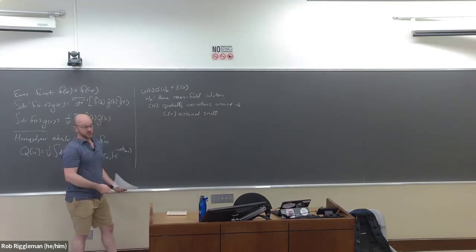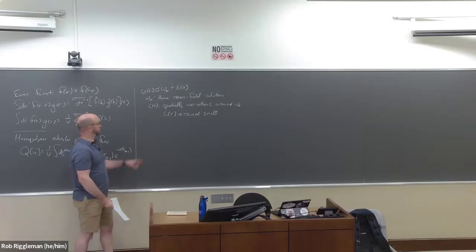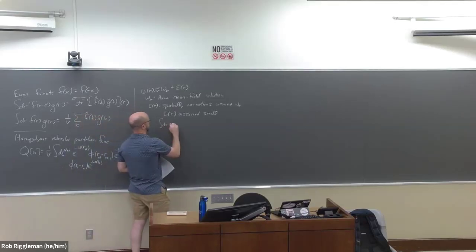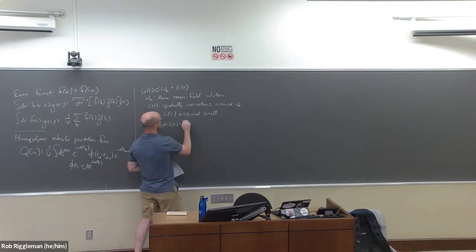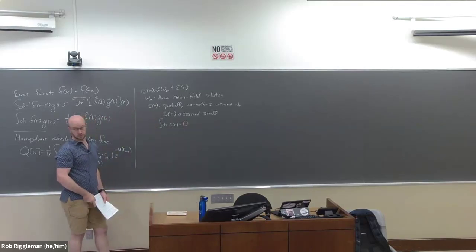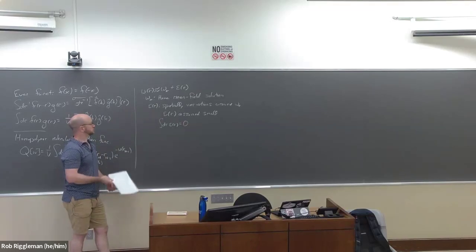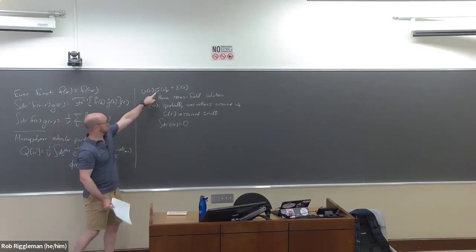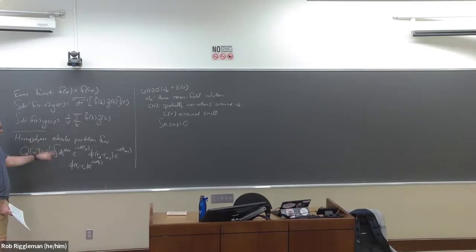And we're also going to assume that it has a zero mean, right? So whatever fluctuations we have around the homogeneous mean field, they're going to be on average zero. So if it's zero mean, that means that the integral of epsilon is zero. All right, and so then with these assumptions, this is our approximately equals thing. Now we're going to come back over here and figure out how to simplify this whole thing.